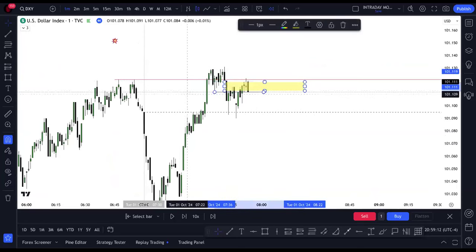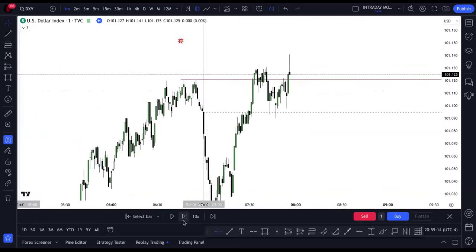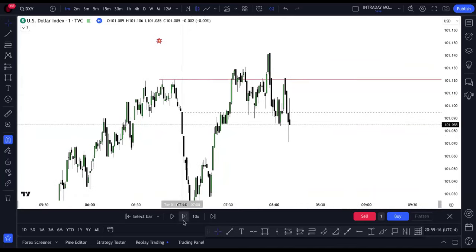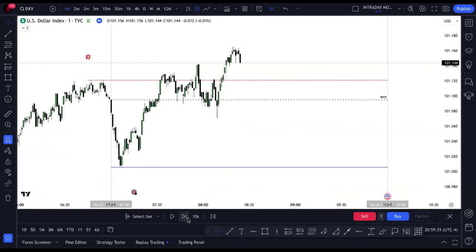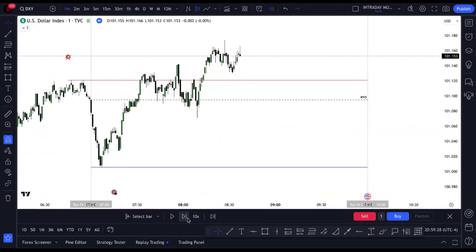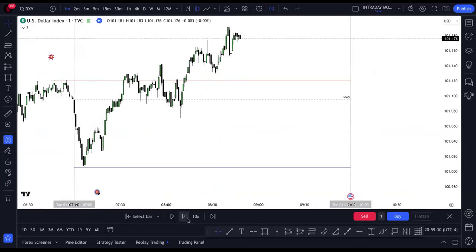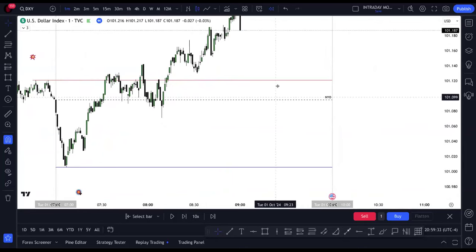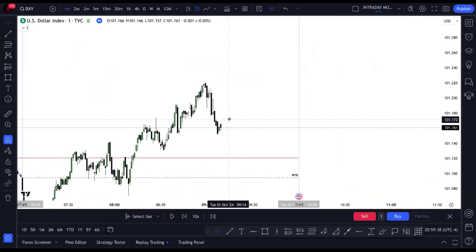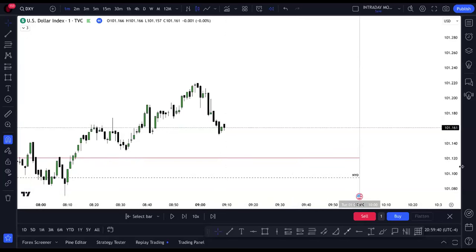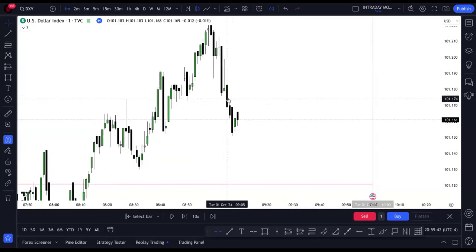Let's get rid of this. All right, keep playing it. We keep playing it and watch it. Look at how price is respecting that New York opening price too. You see that? Just keep playing it. I still don't see the entry. Nothing yet. Still playing it. And there we go. Right here. That's the entry. I see entry ideas right here. There.